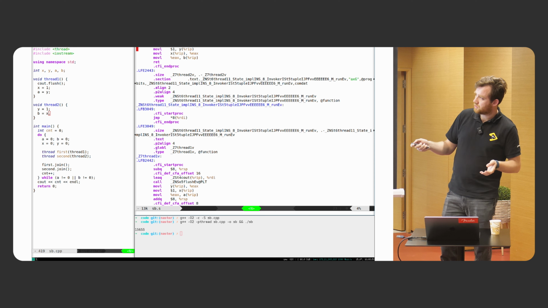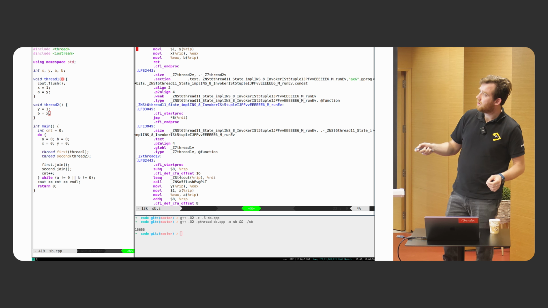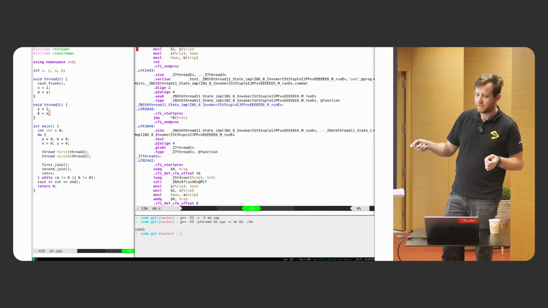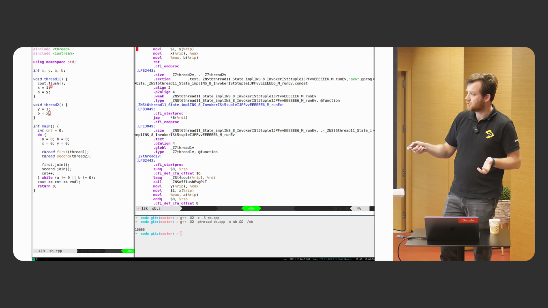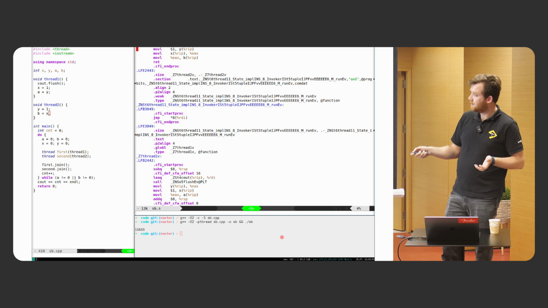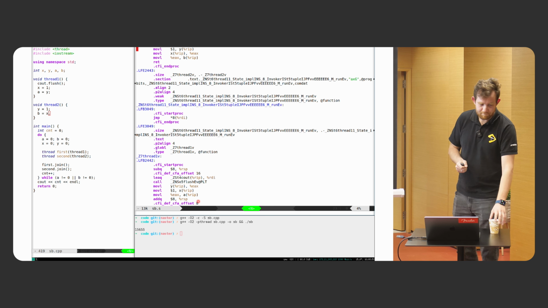So in this case, we don't do any writes to the standard output before we execute these instructions. So it should do nothing, but still there is some function call, and for a reason I don't know, G++ does the reordering in this case.